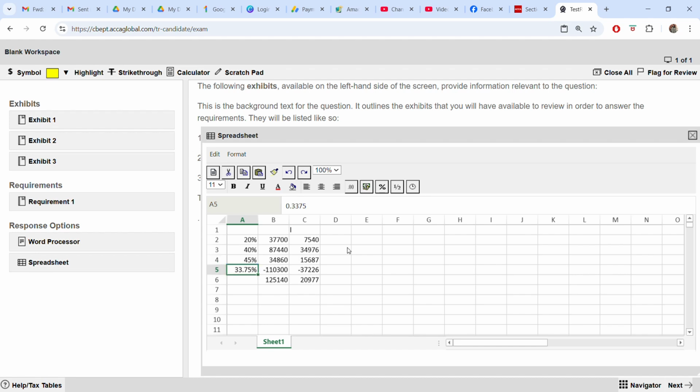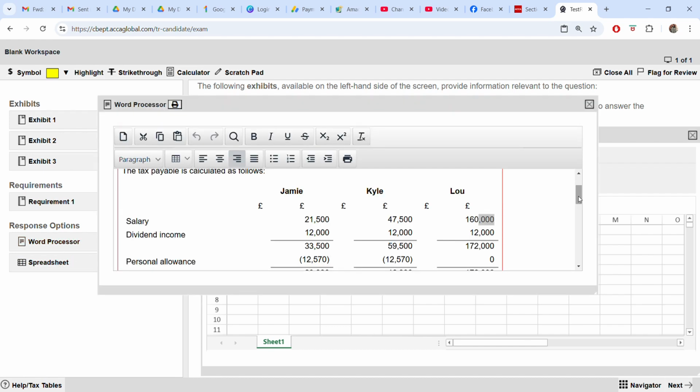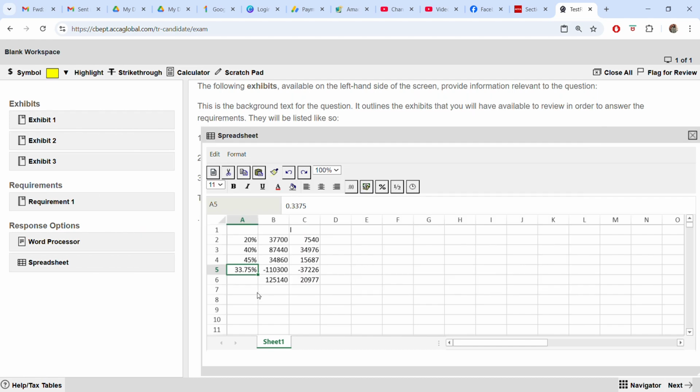Now we are coming to dividend. Okay, so dividend is 12,000, that means 500 dividend allowance and 11,500 at additional rate. So this is 0%.